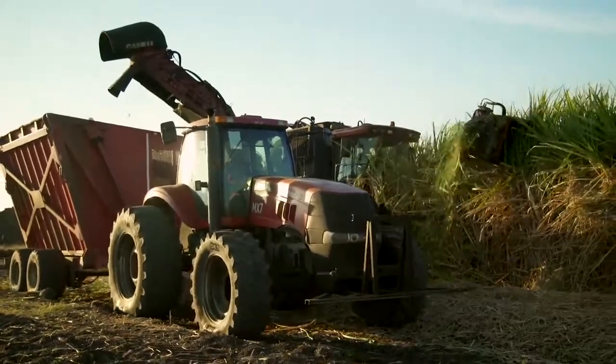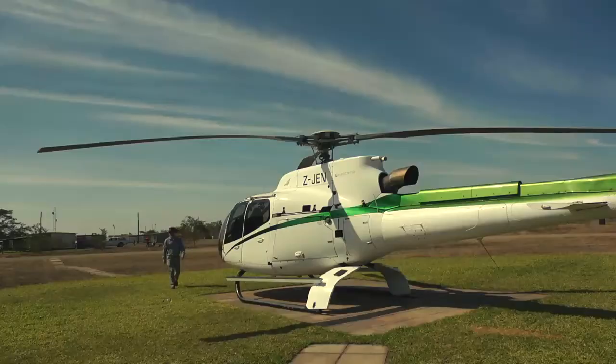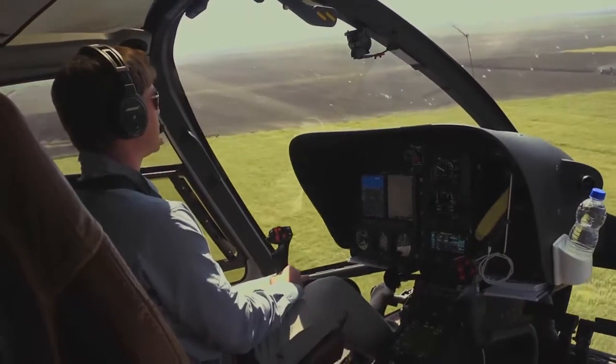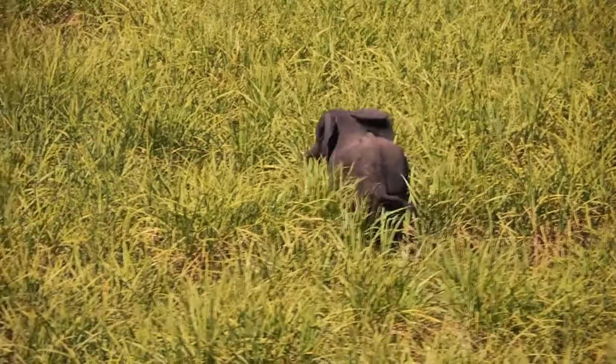It was a challenge to begin with, I must be honest, because when we started there was a law that we had to put an advert out for harvester operators — but we knew there were none in the country. So it's the first sugar farming we've done. We had a big learning curve. We got a hundred people saying yes, they've got experience on sugarcane harvesters, but we knew it wasn't true. So we had to start from the beginning.